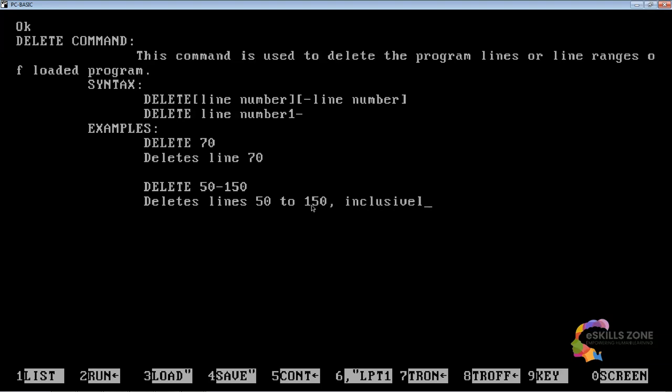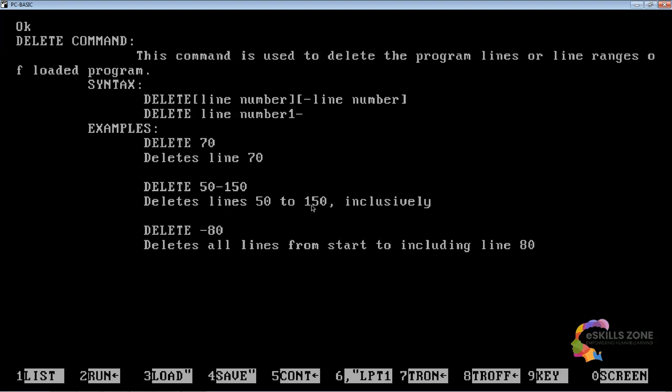inclusively. And if we type DELETE -80, then it deletes all lines from the start up to and including line 80.